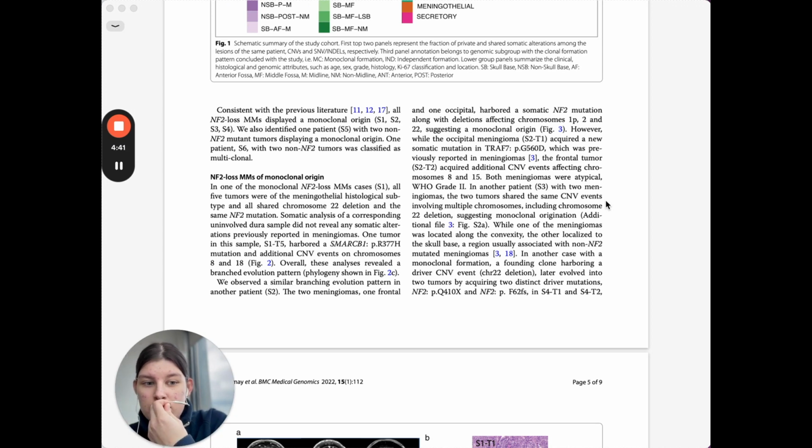I would also say that while they're typically not known for having germline mutation associations, they can also manifest due to inherited cancer syndromes. So one that they looked at was the NF2, neurofibromatosis type 2, which is what NF2 stands for. But they're more commonly related to somatic genetic alterations rather than sole germline mutations.